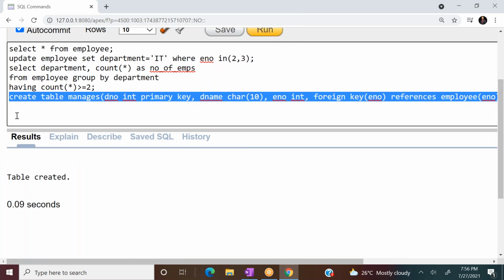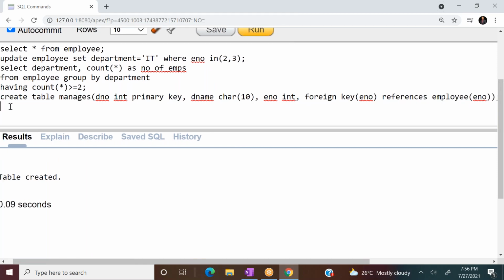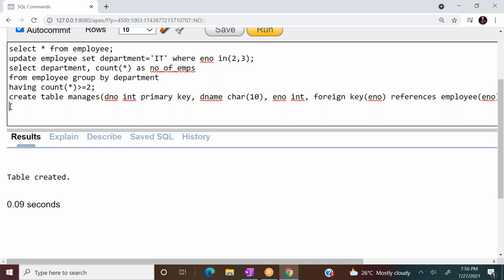That table is managers. Once the table is created, I recommend you insert some records into it. How to insert some records?